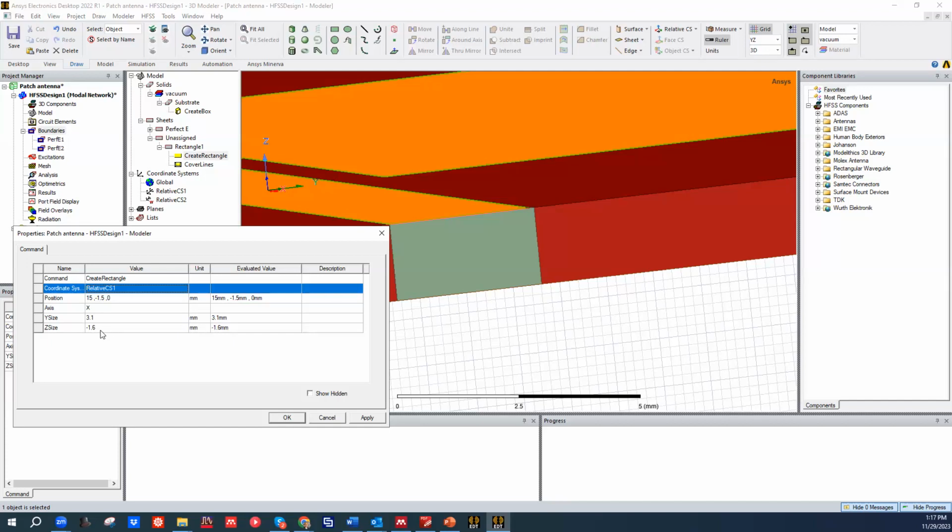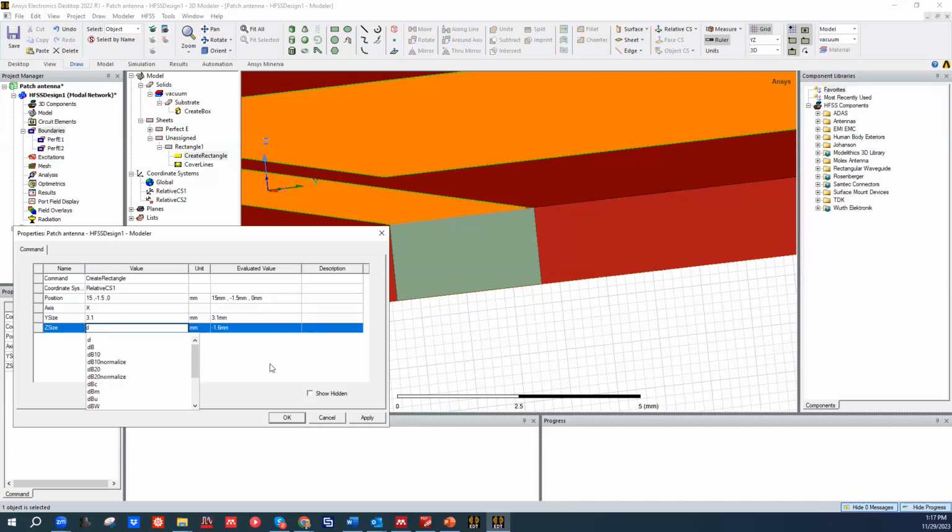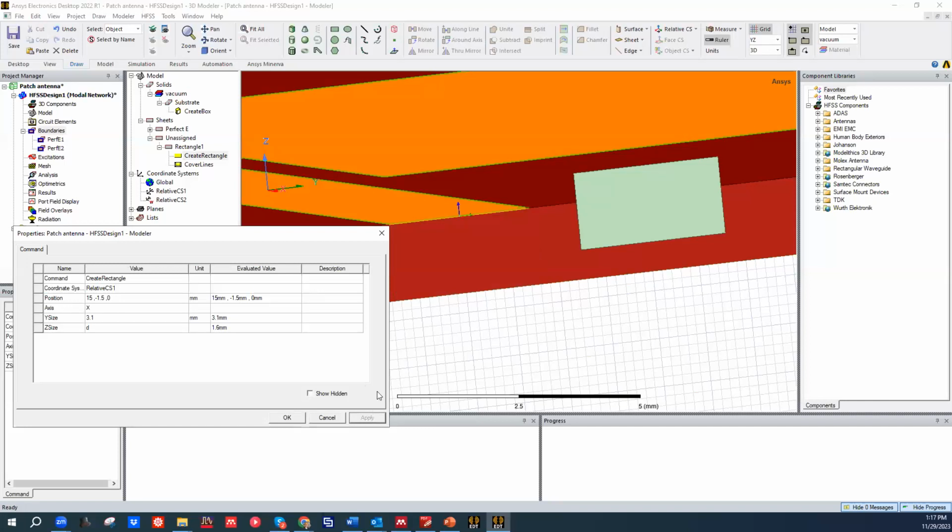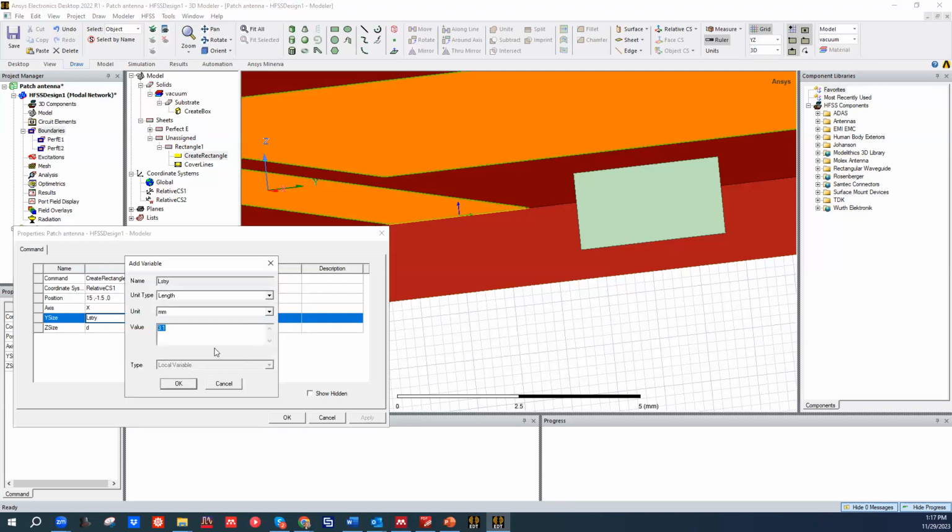And for the Z size, I make it D, right? Then for the X size, I do L strip. Y size, I do microstrip Y.